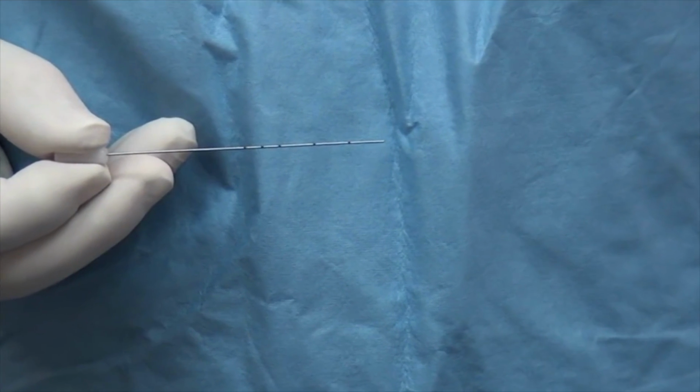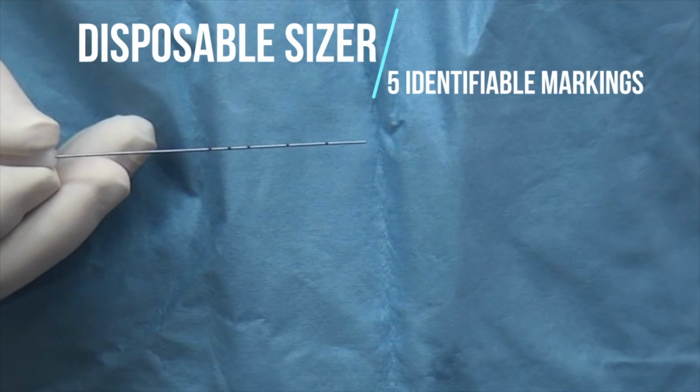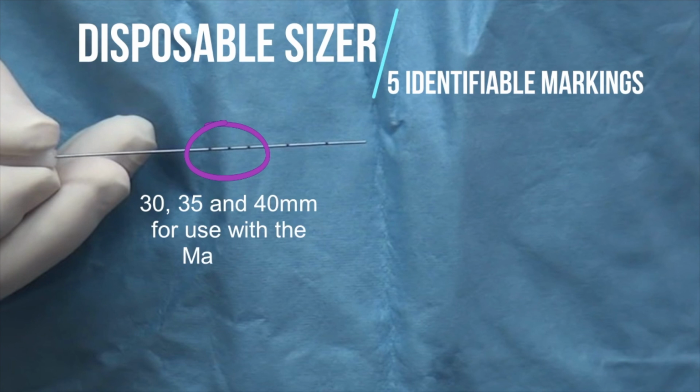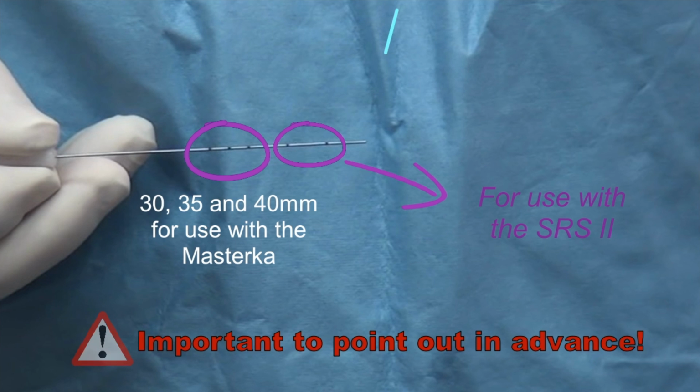There are 5 identifiable markings on the disposable sizer. The 3 marks nearest the white end cap of the sizer are at 30, 35, and 40 millimeters for use with the Masterka. The 2 markings closest to the distal tip of the sizer are for use with the SRS-2 and will not be used with the Masterka. It's important to point this out in advance so that there is no confusion.